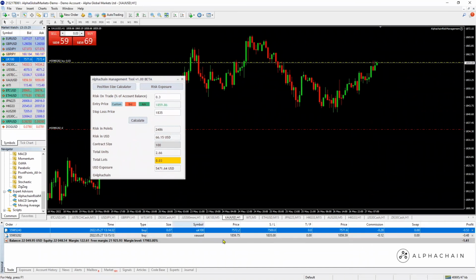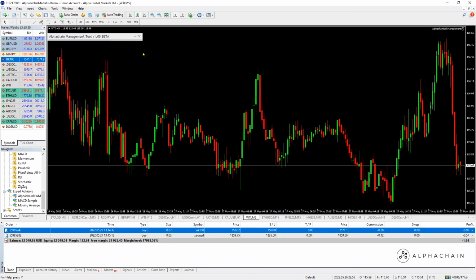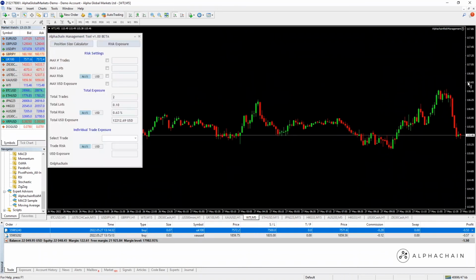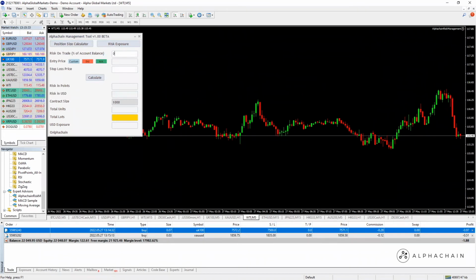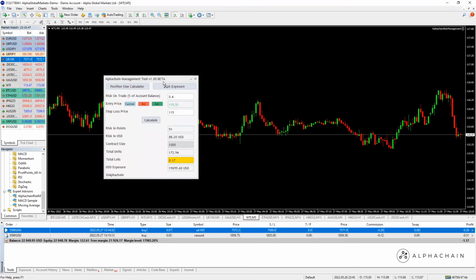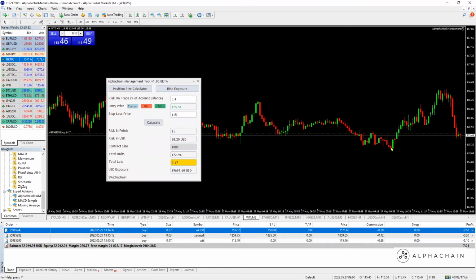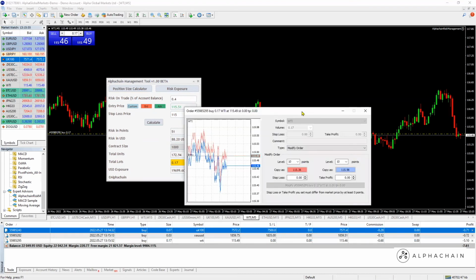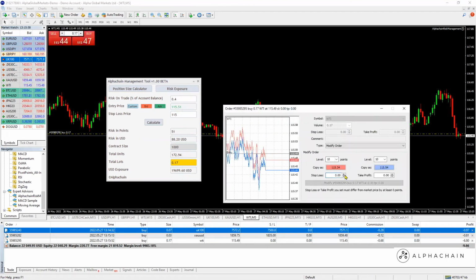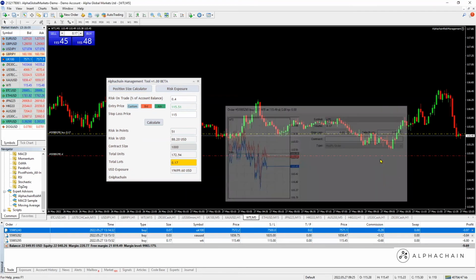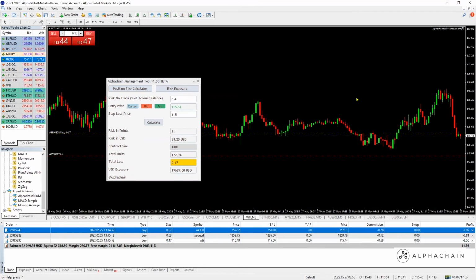And then let's say we're looking to take another position. We're going in WTI. We're going to go in at 0.4% now. 0.4. Bid price, stop loss at say 115. Calculate. So 0.17 trade placed. Buy. Click there. Update my stop loss on 115. Modify. Okay, so I've got 3 trades on now, right?